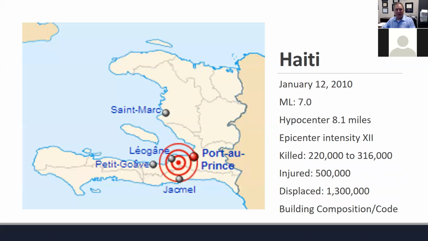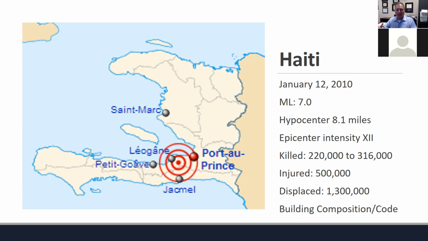The Haitian earthquake was 2010. The real challenge with the Haitian earthquake, again, if you've been to Haiti before, wonderful people, just understand it's a truly impoverished nation. And so whatever they're building, they're doing the best they can, but obviously there's not a lot of building code. And so there's not a lot of support structure in place.